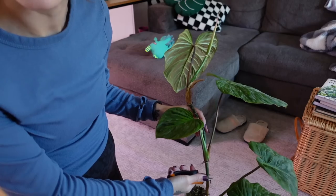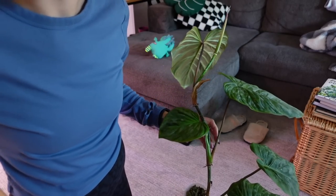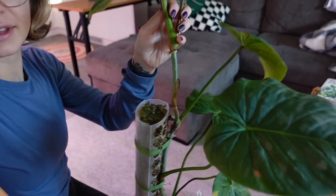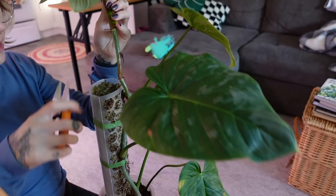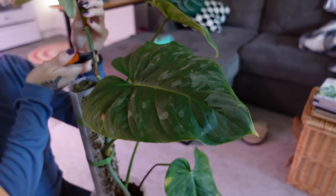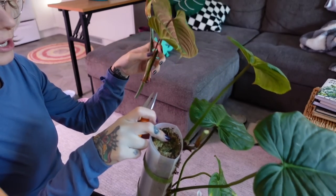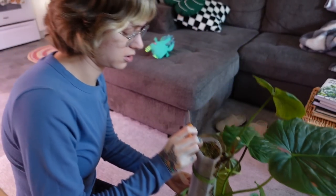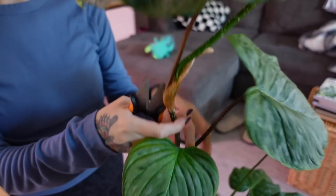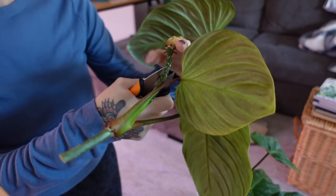Yeah, okay, I'm just gonna do it. Oh my goodness, it's so low, it's kind of hard to show. My camera's just in a weird place today. Maybe I'll do this. There we go. Okay, so I'm just gonna chop right here. Oh my gosh, that was almost a really bad idea. I caught her though. Okay, so now I'm going to chop again right here. Wait, yeah, that's right, right here.